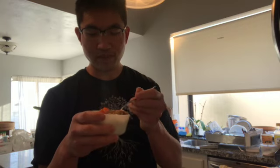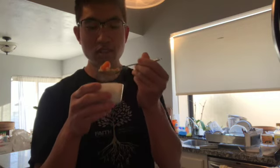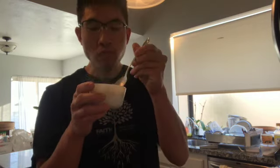Now our curry chicken is finished, and I've spooned some out over rice, and I will taste it for you. A little potato and a little carrot and a little bit of the chicken and some rice with all that sauce. This is very good.